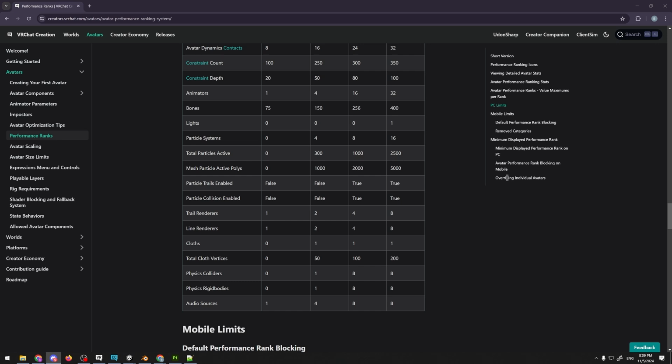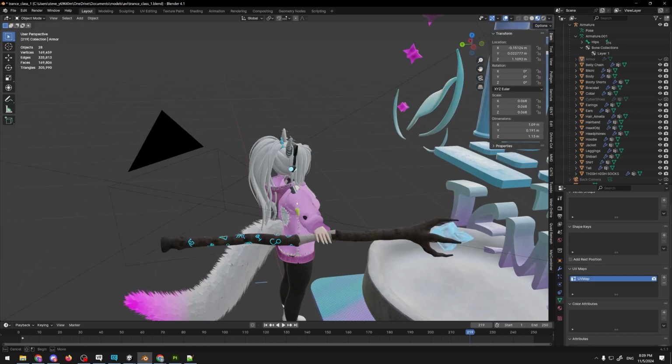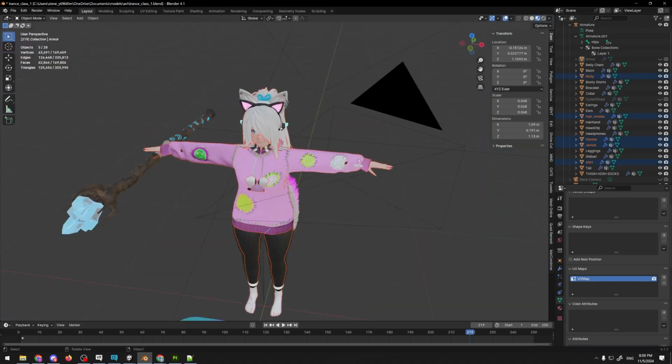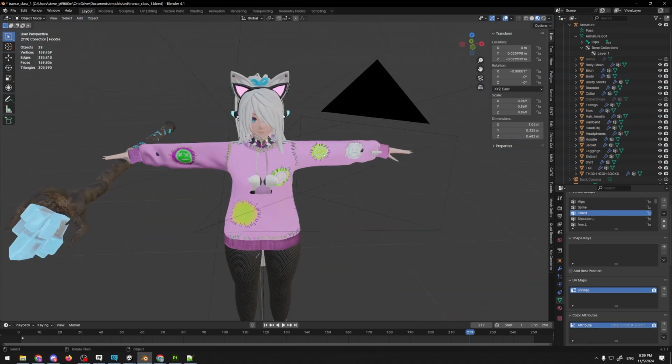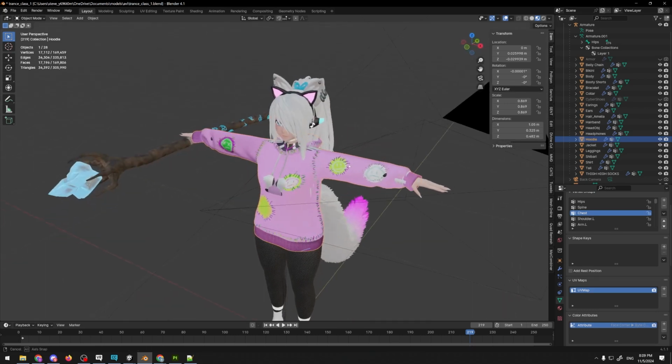The first thing I would like to discuss is the obvious. Remove things that you don't need. If you buy an avatar and it has a whole bunch of different items of clothing that you just don't care about, I have 4 different tops on this avi. This sweatshirt, I never use it. I put it on here once just to try it out. I'm not really a huge fan.